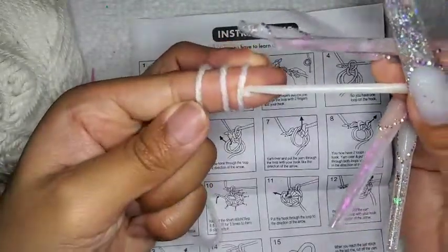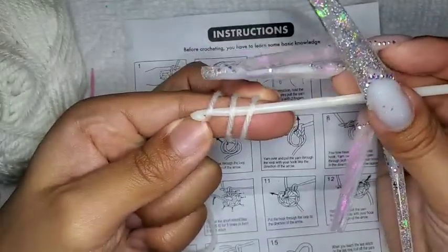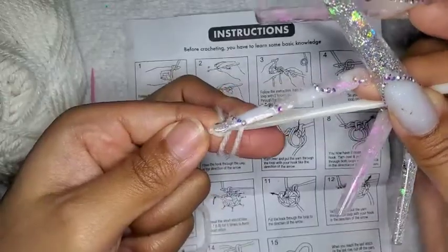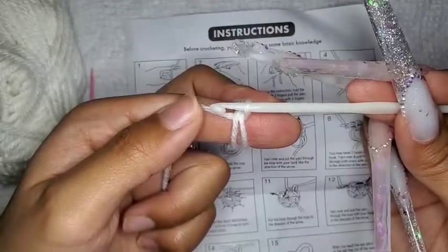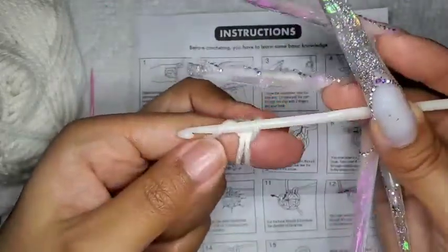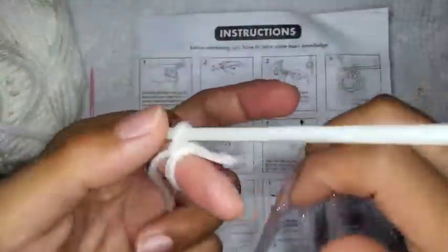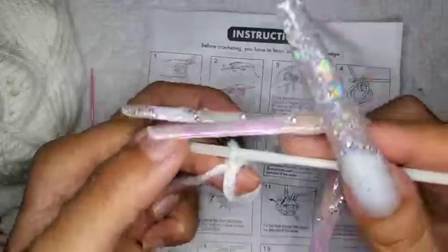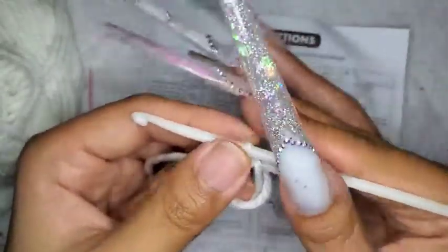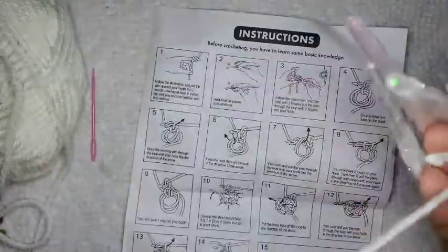Meanwhile, I'm going to take my hook and I'm going to slide it underneath the yarn. And then I'm going to pull it back. I'm going to pull this hook back under two of them, like this. And then I'm going to yarn over and pull through that loop. So now we have just sealed a magic ring, I call it a magic ring, because you can change the diameter of this. We're going to tighten this up after we complete all these stitches.